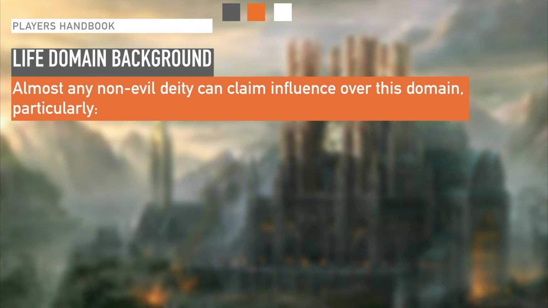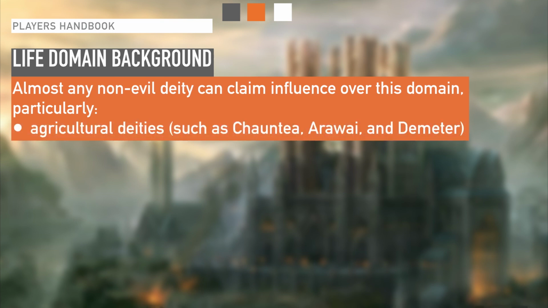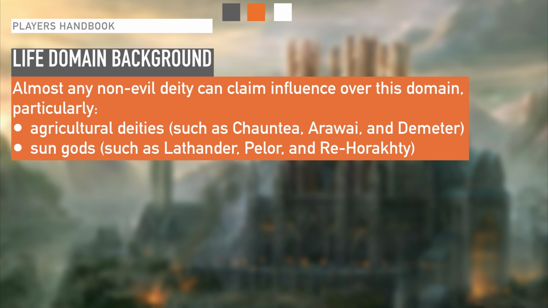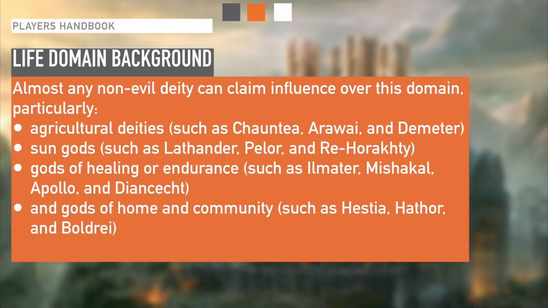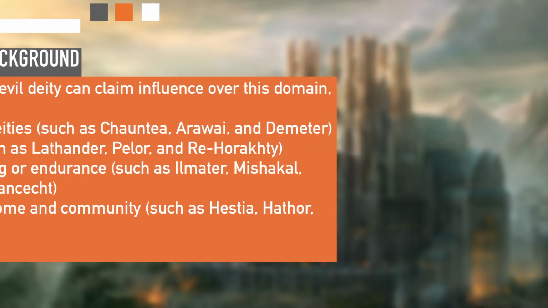Almost any non-evil deity can claim influence over the domain, particularly agricultural deities such as Chauntea, Arawai and Demeter, sun gods such as Lathander, Pelor, and Re-Horakhty, gods of healing or endurance such as Ilmater, Mishakal, Apollo and Diancecht, and gods of home and community, such as Hestia, Hathor and Berronar.